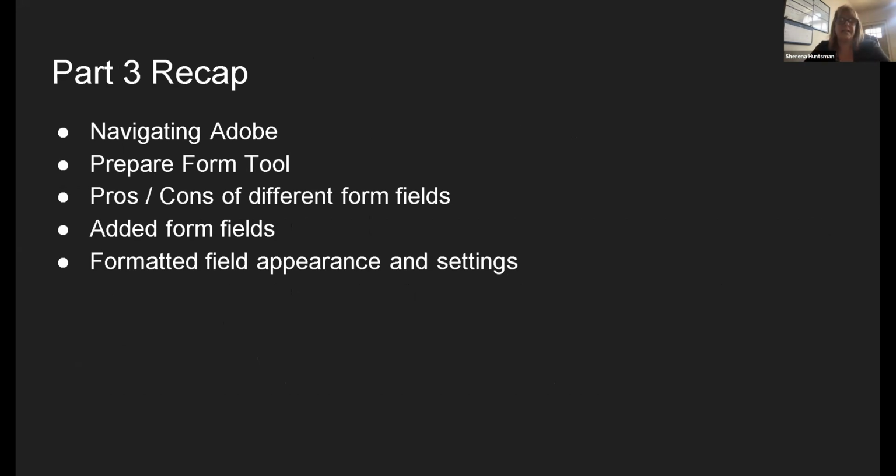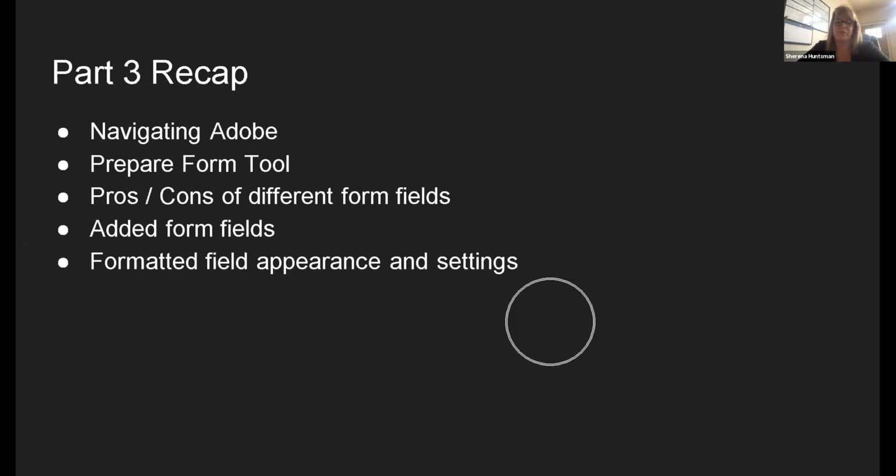Okay, and then just to recap where we are in our process: learning how to navigate Adobe. Carolyn gave us some great background information that is helpful as we're creating our documents, whether I'm creating a form or whether I'm creating a PDF. So learning to navigate Adobe and what tools are available to us and how to use those tools.